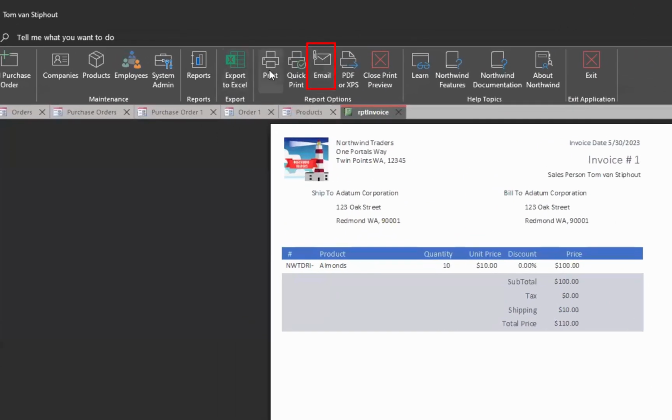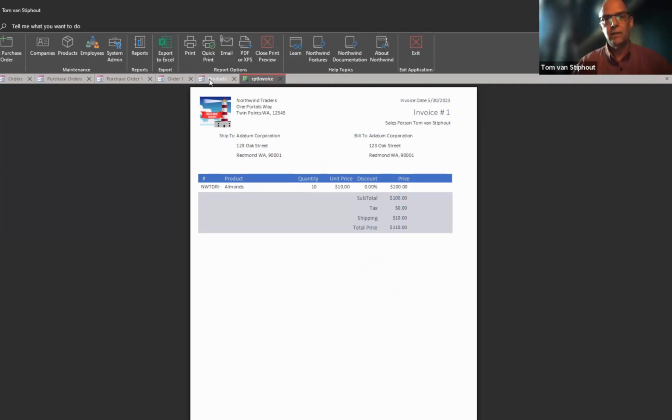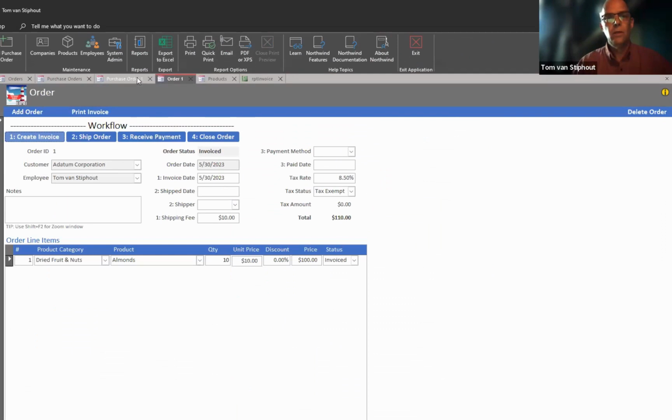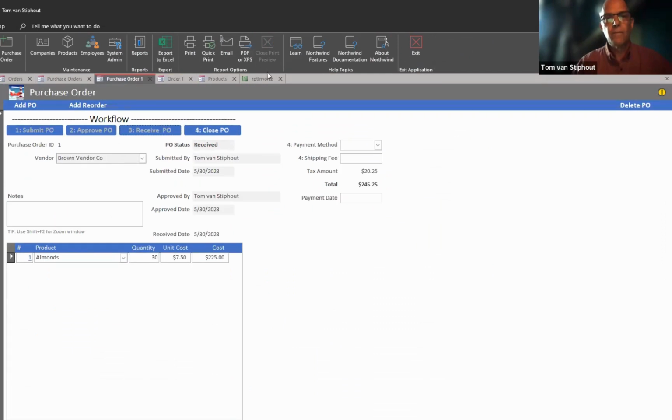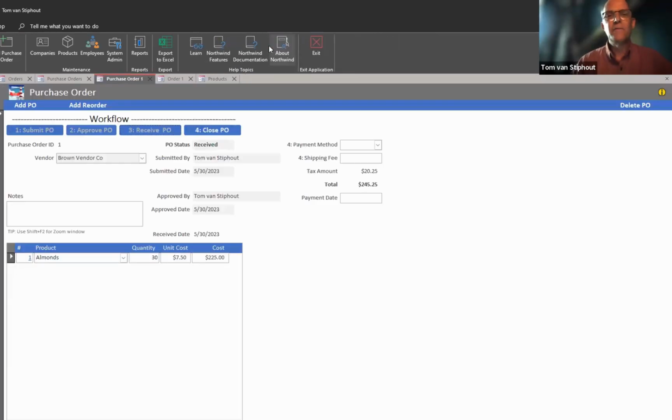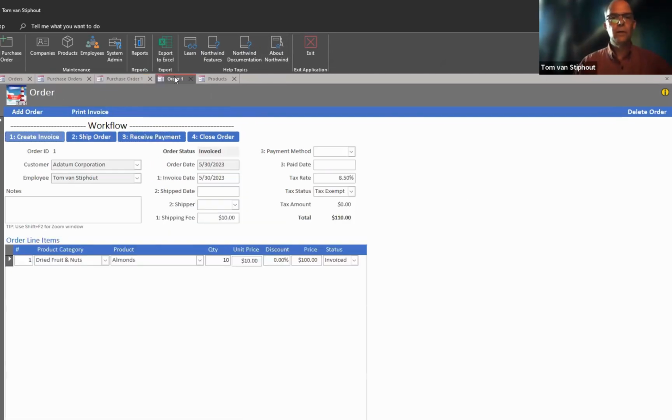This little section from print, this reports options section group technically, is dynamically shown and hidden depending on whether a report is active or not. If we go to other sections, then I'm actually surprised. That might be a bug. It didn't hide. If we close the report, certainly that collapses. So back to our order.